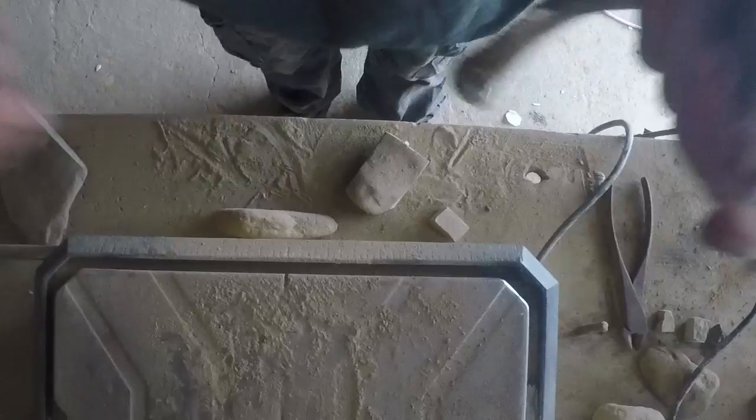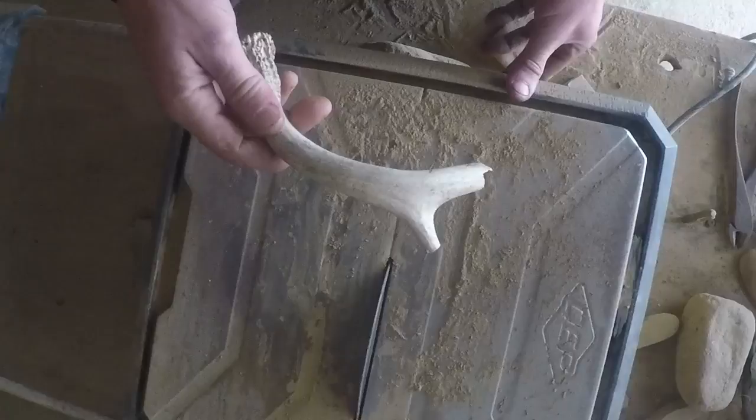Later. I didn't know if that was on. I'm gonna make some cuts to this and make some eyes or some wings for my bird pipe.